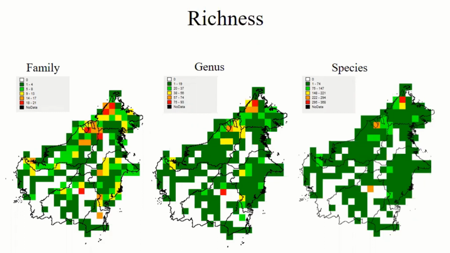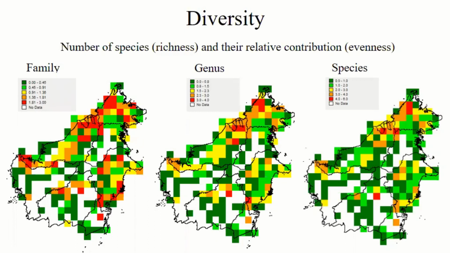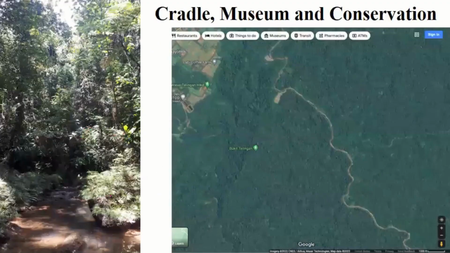Again, if we look at the diversity level, beside the red dots and the yellow, what we can see here is that we virtually know nothing on this area. This is next to Pontianak, and here is the area with the highest population density of orangutans. Okay? And this is our knowledge of ferns. Perhaps for trees we have a better knowledge, but in terms of terrestrial herbs, it's very little. Fine.